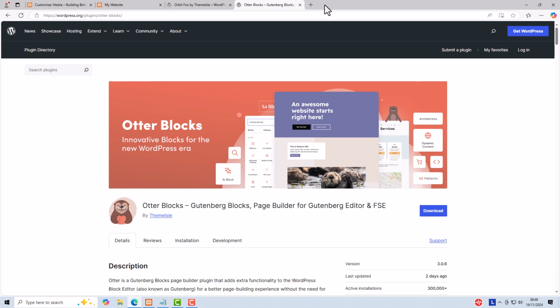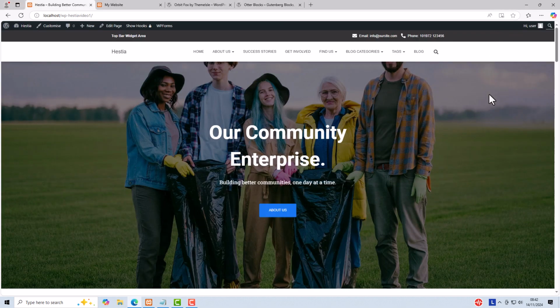Once you start installing these other plugins, it's no longer simple, it takes longer to learn, and there's less chance that you'll actually become good at using your website. But the choice is yours. This is a demo website that I made to show you how Hestia works. And I didn't install any plugins. I made this using Hestia and WordPress and nothing else. But if you want to install more plugins, feel free to install them.